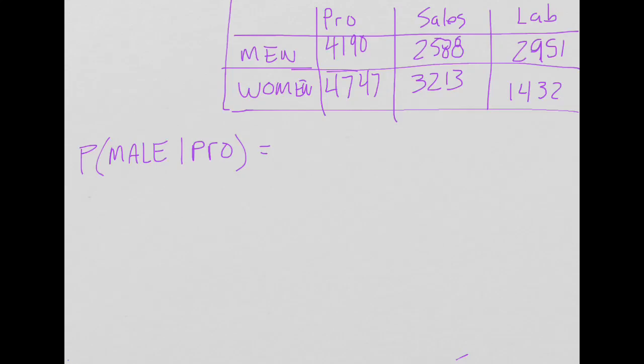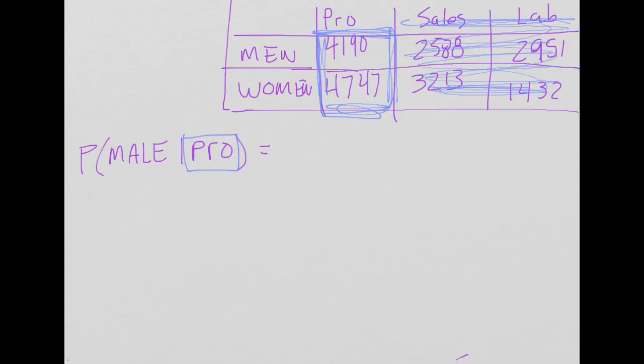It's got the probability like we normally see, the capital P. It's got the parentheses for the event like normal, but it's got this weird line in the middle. Now, what that line means is that the event to the right of it, that professionals, is the condition that we are saying we know to be true. So what we're saying is if we know that we're looking only at professionals, it allows us to only look at these two numbers right here because we don't care about sales and we don't care about laborers. We only care about those professionals.